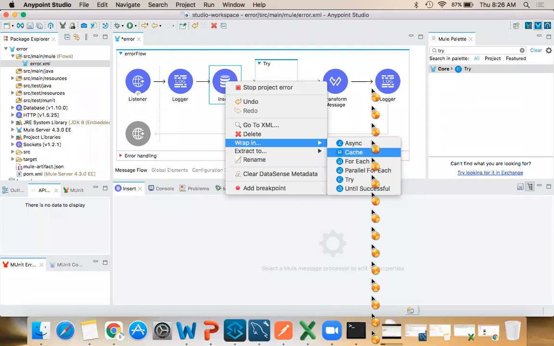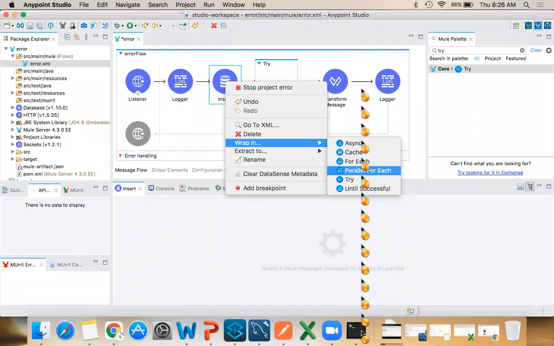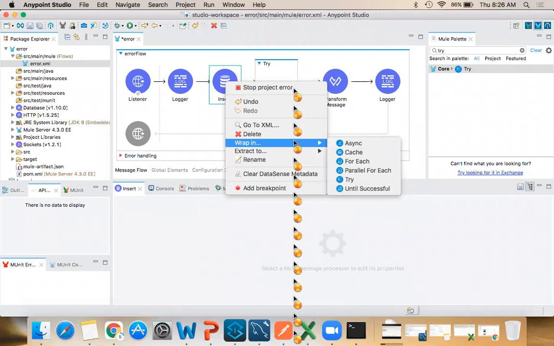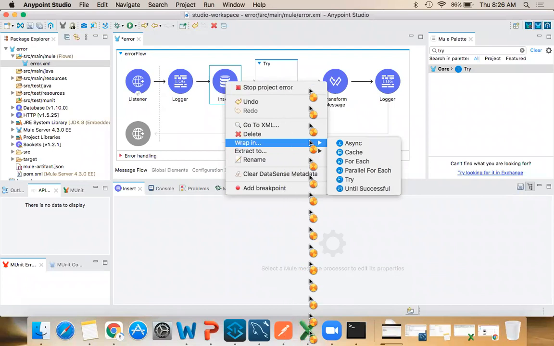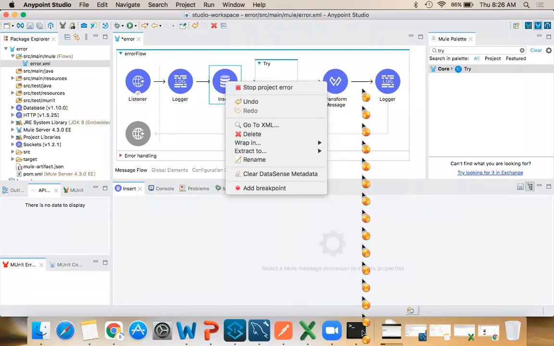I already explained this. Async for each, parallel for each, all you can use. If you select wrap in, you get all these scopes as options, and whatever scope you select will be applied to that component.